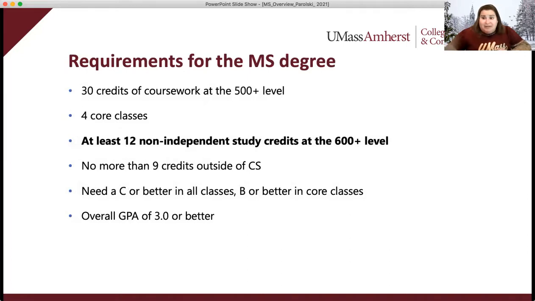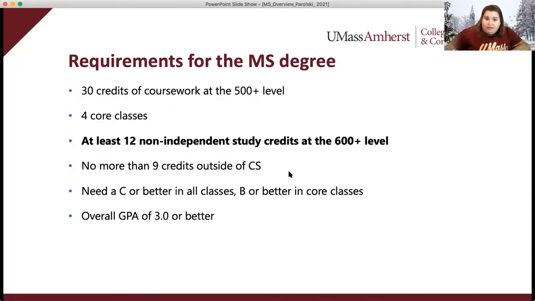If you have always wanted to take Spanish and you enroll in a beginner Spanish class that's a 100 level at UMass, good for you. That's wonderful. I'm so excited that you're learning Spanish, but it's not going to count towards your master's degree because it's not going to be graduate level work. So it would just be because you're a phenomenal student who's interested and excited about things. So just make sure that you're taking graduate level classes as a graduate student.